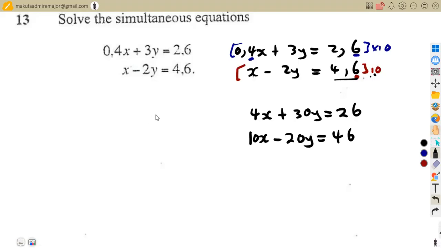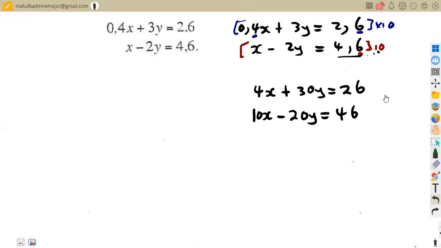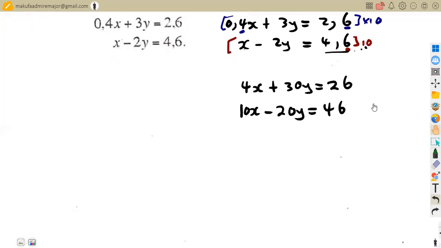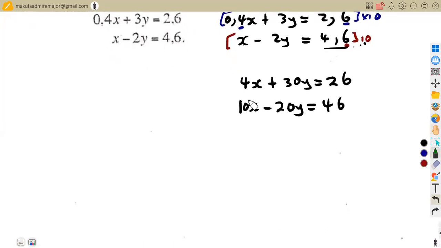So depending on the method that you're going to use, as you can see here, yes, you can reduce your numbers. Here I'm just going to choose elimination. Like I'm saying, it differs depending on the part that you're going to choose to work with. But here we can just eliminate x. How can we eliminate x? We have to make these the same.